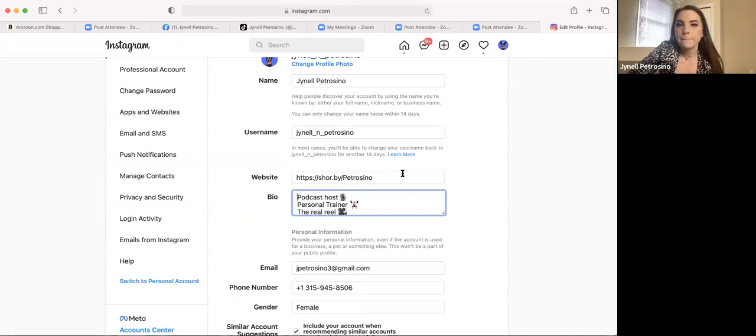Now, let me tell you what, if you try to do this from your phone or your computer and it doesn't let you put exactly what you want, one of my recommendations is to do it in your notepad and then copy and paste it. Because in the past, I've had issues where it wouldn't let me edit right in the bio, but I'm hoping that has changed because I honestly haven't tried it, to be completely honest. So what I'm saying is you can type right in here, but if it doesn't save, then just do it in your notepad, copy and paste everything, and then press submit.